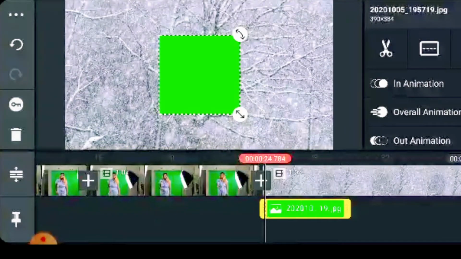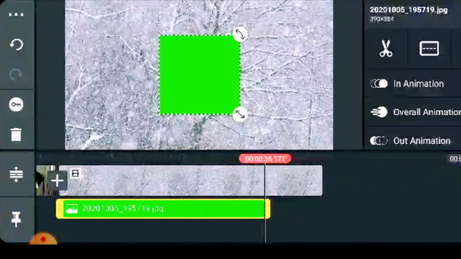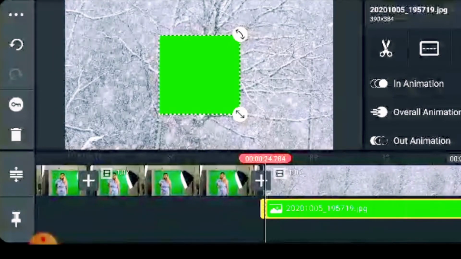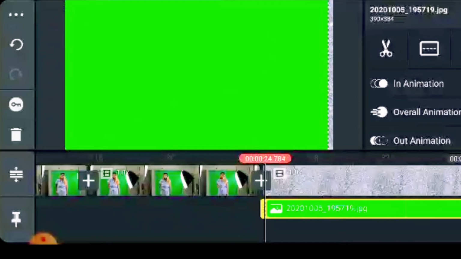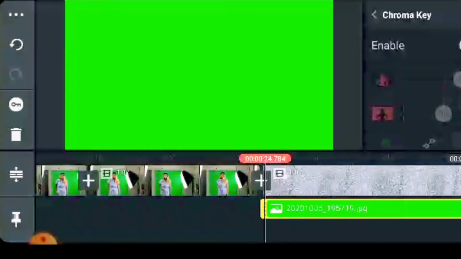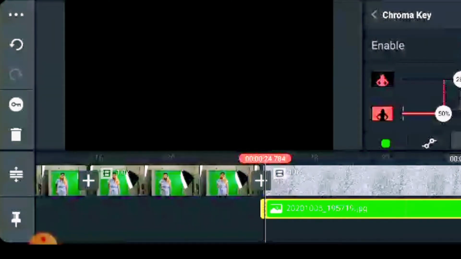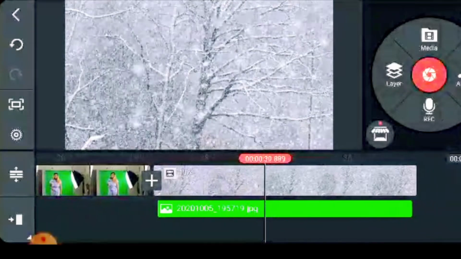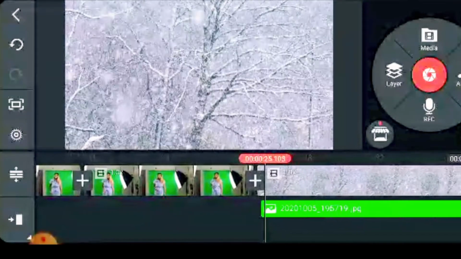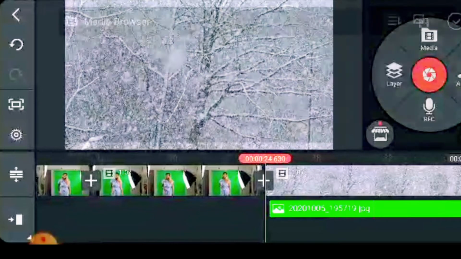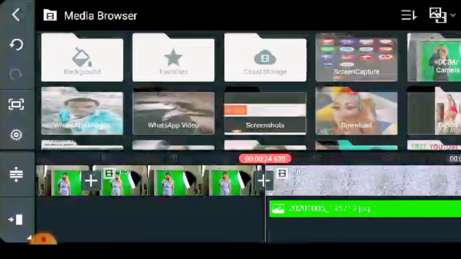Now this is a brand new thing that I noticed, that if my green screen isn't strong enough, this helps a whole lot. Now you don't have to do this, but I realized that it helps a whole lot when I do this. Okay, so now we've got the green screen. You can't see it there, but it is present, guys. So what you need to do now is, this is where the magic begins.